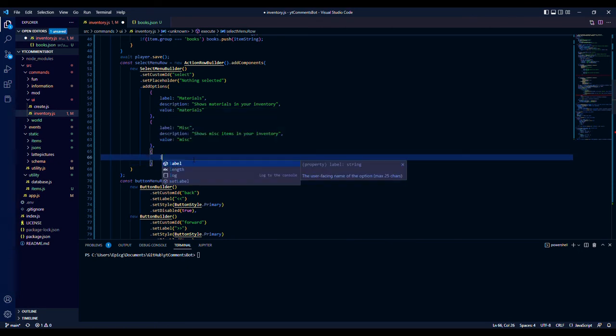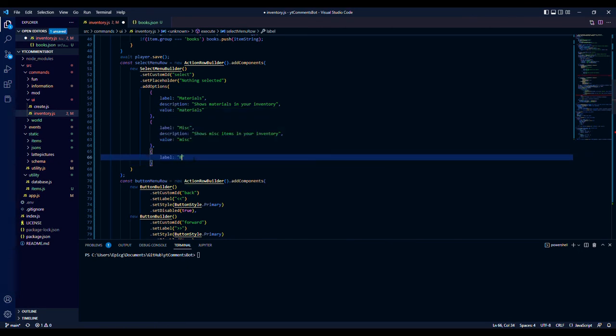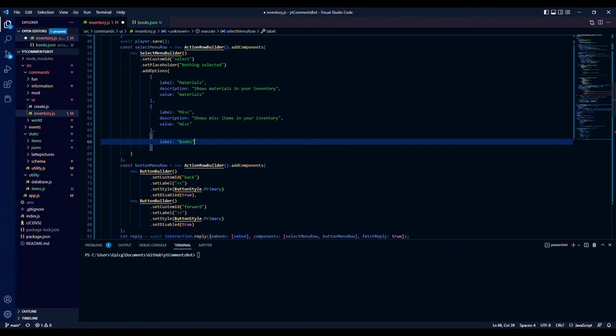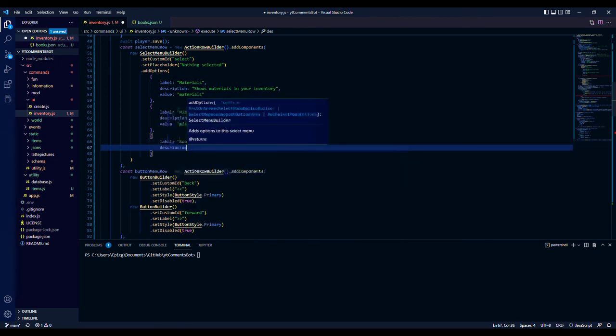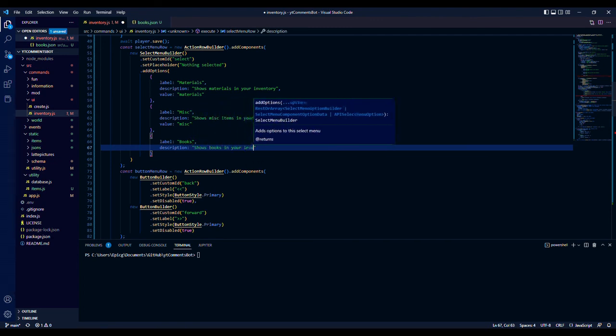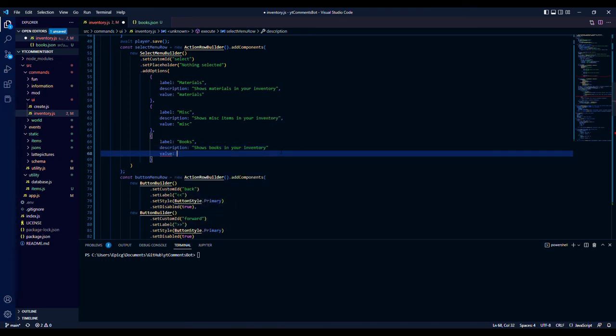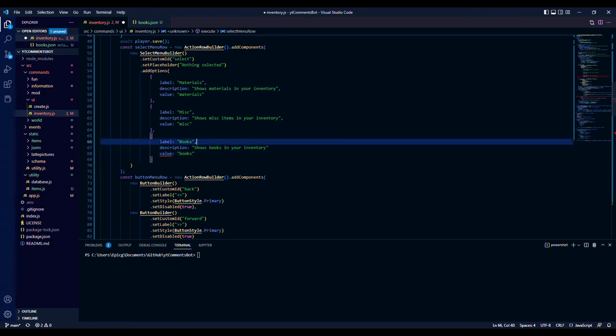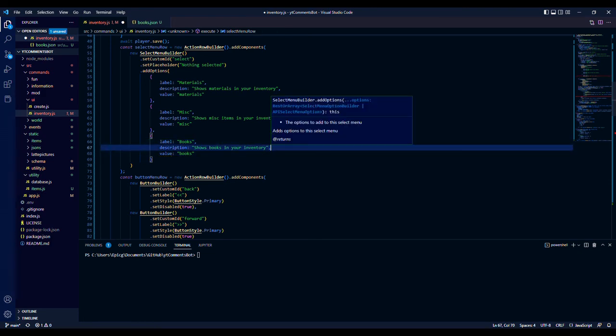So label books, description shows books in your inventory, value books. Don't forget your colons there.